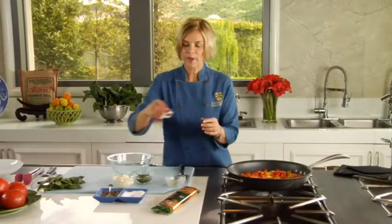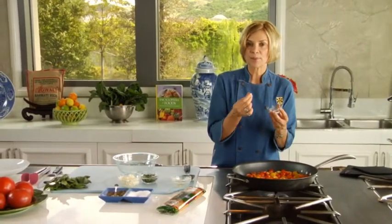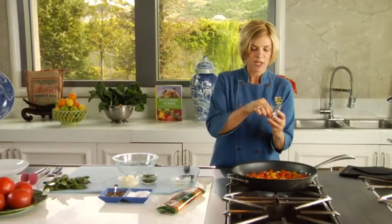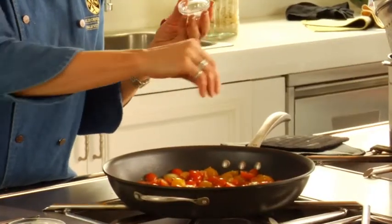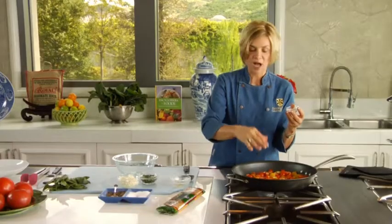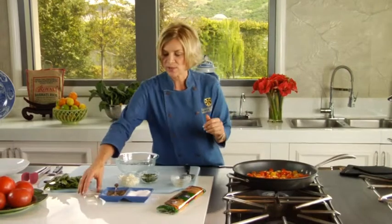Now, when you use fresh tomato products, when you cook them, they're very sweet, but sometimes the heat process brings out a little bit of the bitterness. So it's really important just to put a pinch of sugar in any of your fresh tomato products. We're making tomato sauce, pomodoro, tomato soup, just a little pinch, not too much. We don't want it sweet.